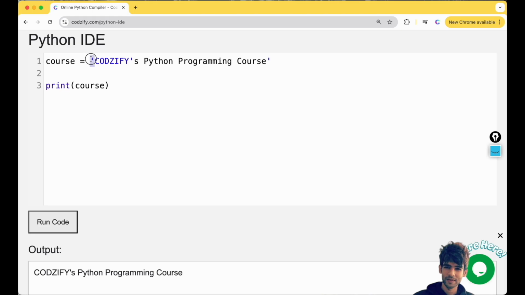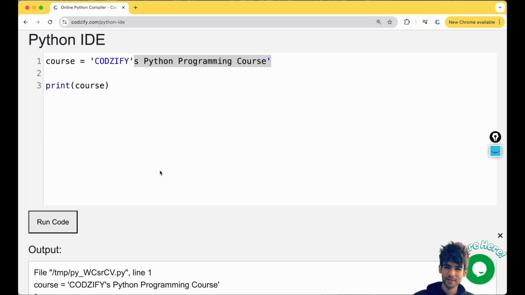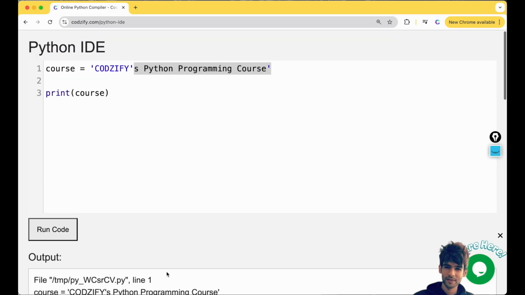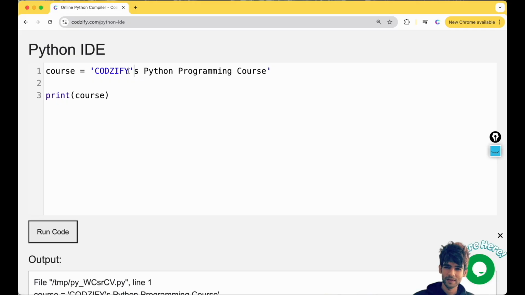Here we have a single quote, here also we have a single quote. So according to the Python interpreter, this will be a syntax error. So we need some way to print this kind of string. For that you can print it in double quotes, but if you want to print double quotes inside, then you have to change the initial quotes to single quotes. Like this, you can manage that based on your format.